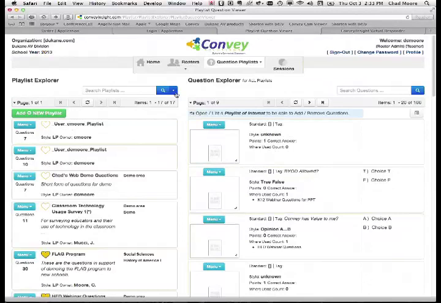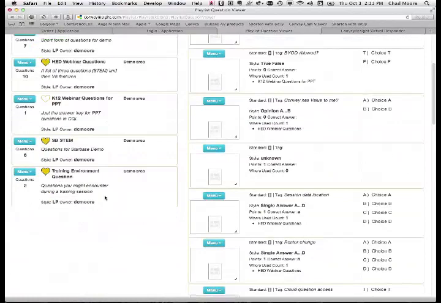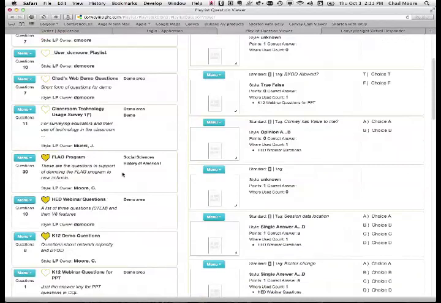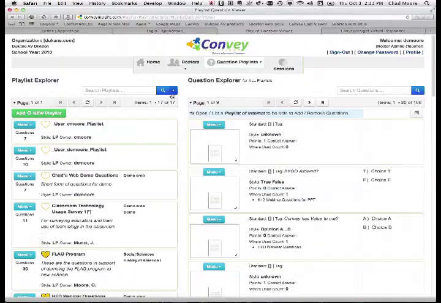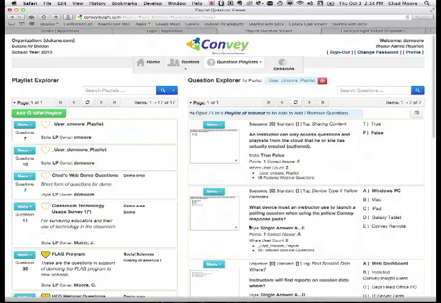Now, if I want to see just mine, I can filter that out. I can just look at mine right here, and it'll filter out my playlists. So here's just mine. You notice several of them disappeared. If I clear that out, I get some more playlists that start showing up here. Lots more playlists. So I have a way to look at just what I've built and not everything that others have built as well. If I want to see what questions are in a playlist, I just list those playlist questions. And here they are right here on the right. So questions are on the right, playlists are on the left, and I can take a look at that.